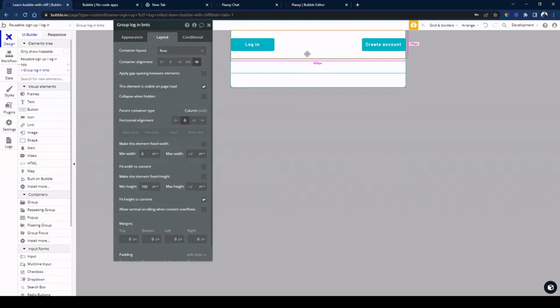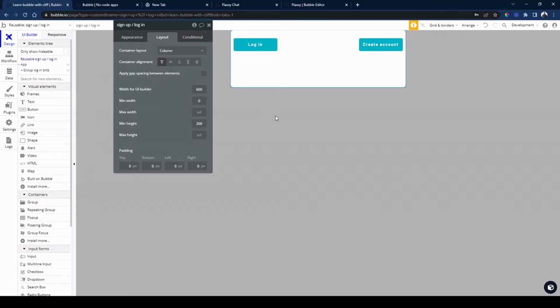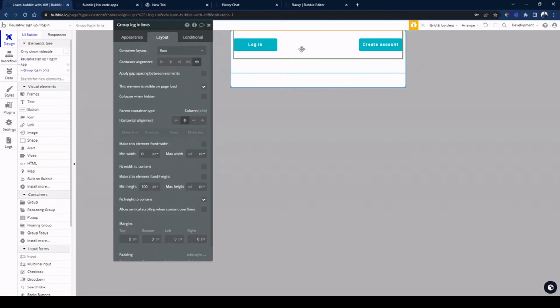Now obviously this is too close to the edge and it doesn't look good, so let's go to the first group, the container app that has everything, and we're going to give it a padding. On the right give it a padding of 10 and the left 10 as well. Okay, that looks better.